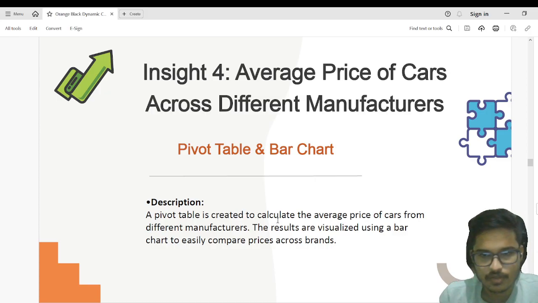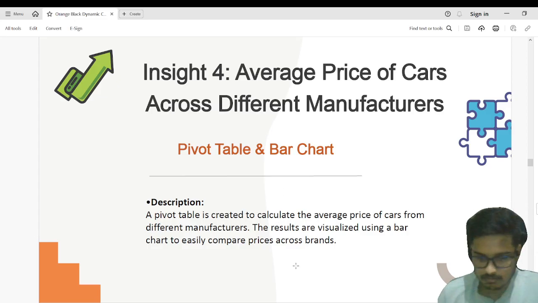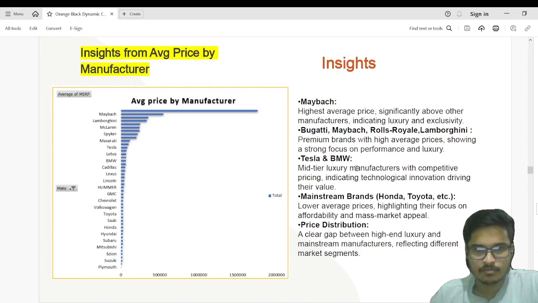The results are visualized using the bar chart to easily compare the prices across the brands. These are our bar charts basically, showing average price by manufacturer.